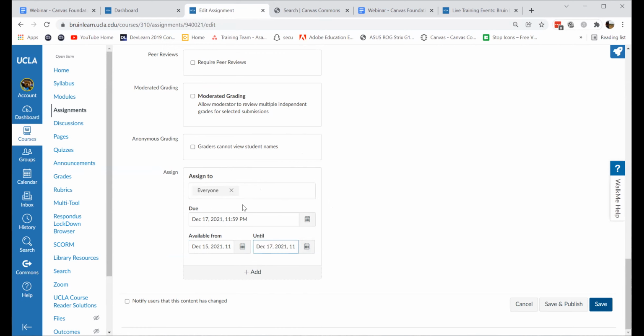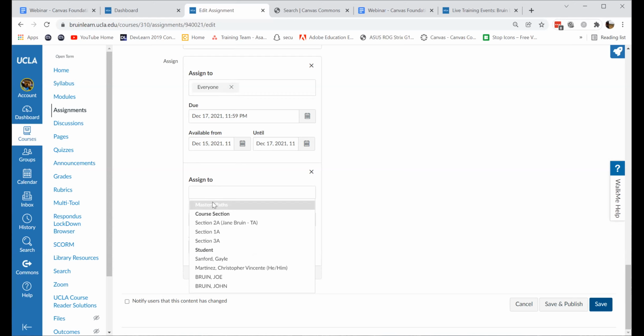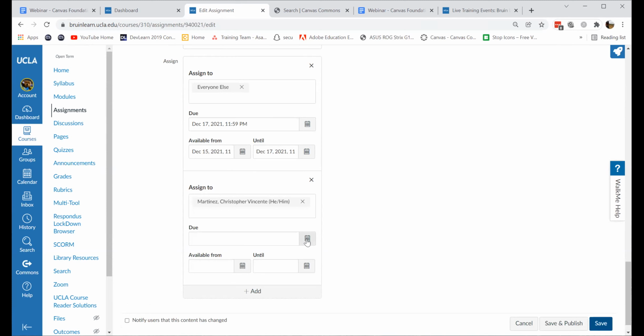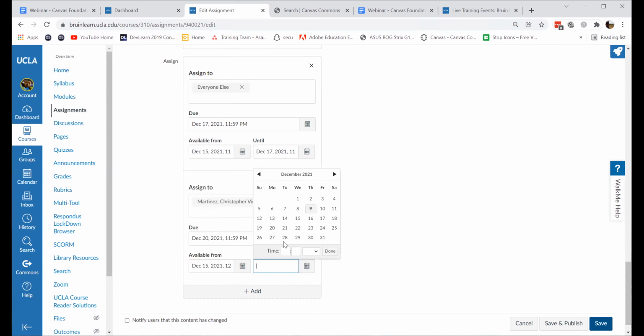Say you want to have everybody here, but you have a different set of students that are going to be taking this course at a different time. You can add more assignment dates and lock that down. So say I have everyone here, but Michael has talked to me and says, oh, I can't do this until next week. And I can go up here and find Michael Miller. Oh, he's not a student. So I think I put myself. There we go. I have a student here, myself, and I say, okay, I'm going to give you the option, this will be due for you on the Monday of next week. So you have just an extra day to do it. And we're going to give you the option to see it from the 15th to that day.